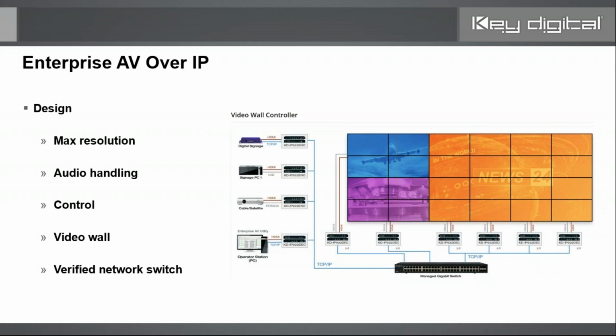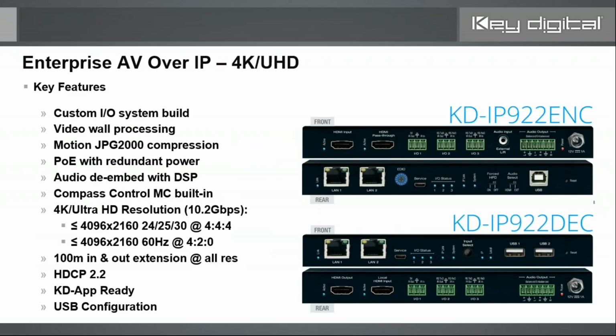projects. Some of the design considerations when using video over IP: what is the max resolution? What will you be doing with the audio? And can you make sure that you have lip sync capabilities? We have those built into our IP922 system. How are you controlling the system? Do you need a video wall? And ensuring that you are working with a verified network switch.